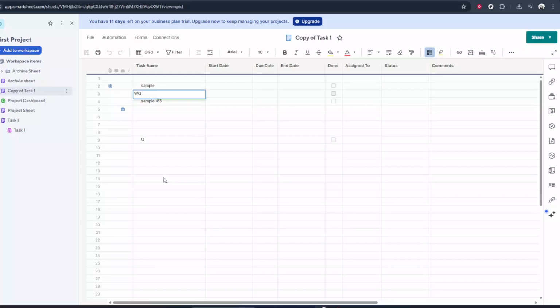In today's video, I'm going to teach you how to edit a column formula in Smartsheet. Let's start from your Smartsheet grid. Make sure you already have your sheet open and you're in grid view so you can clearly see all your columns and rows. Editing a column formula is useful when you want one consistent calculation or rule applied across every cell in that column, without having to update each cell one by one.